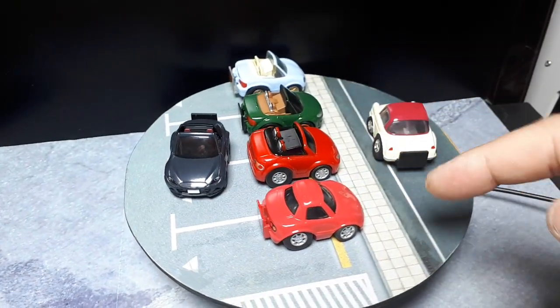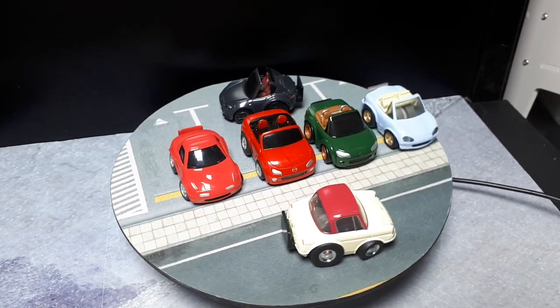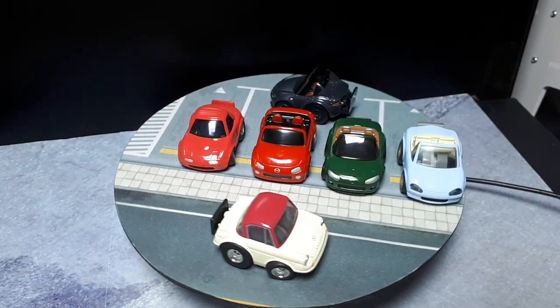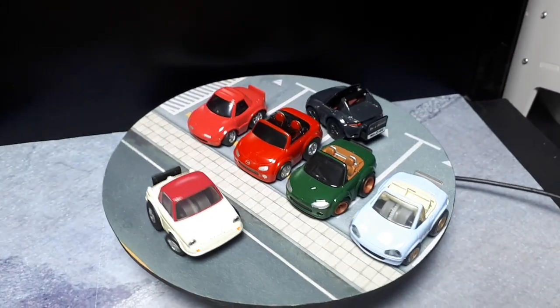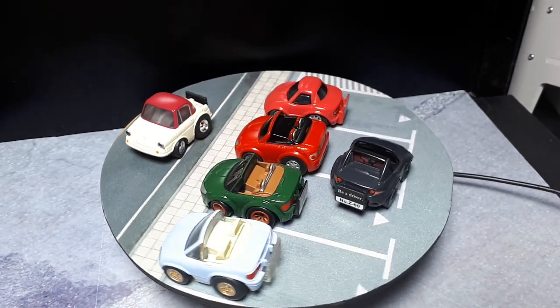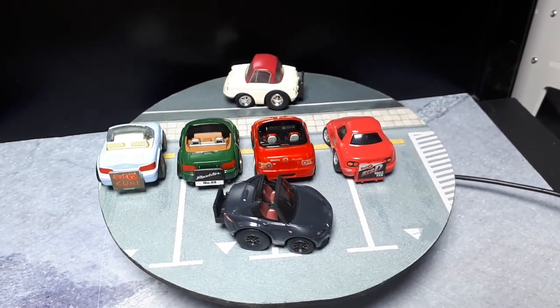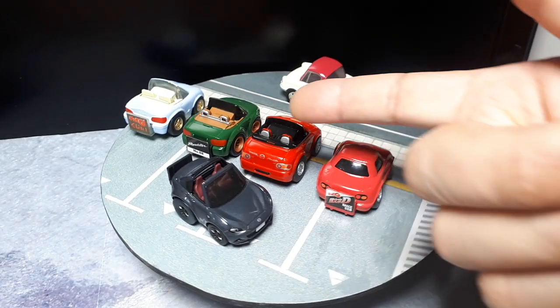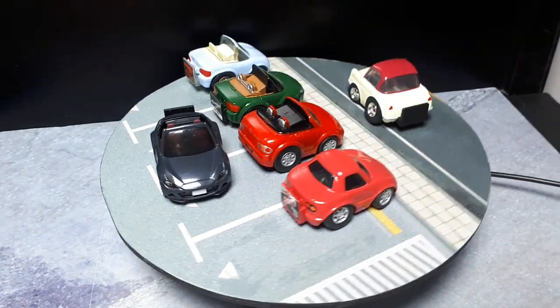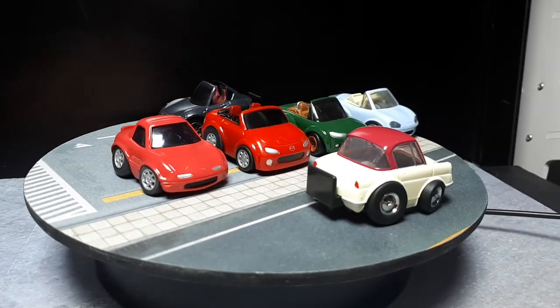The Choro Q just has red taillights, while this has multiple color taillights. They both have headlights. This one actually has a silver printed logo; this is a molded-in logo but no silver. The interior is pretty much the same color and molding details. I almost feel like the free item is a little bit better in the amount of work and detail than the one you have to buy from Choro Q.